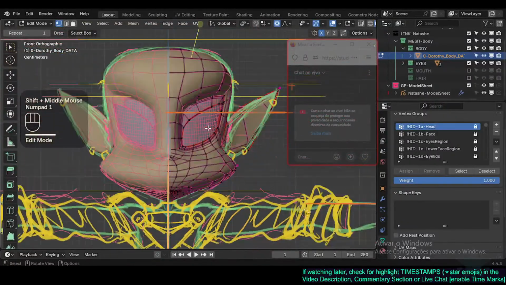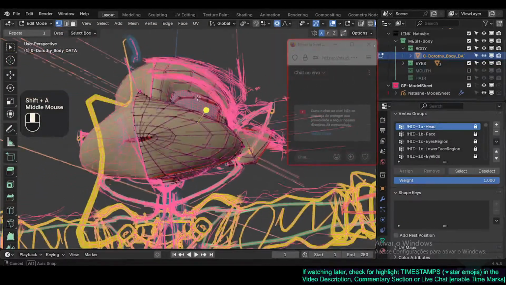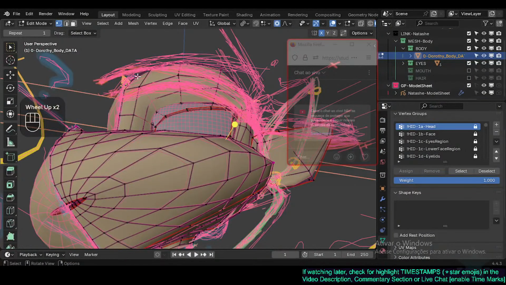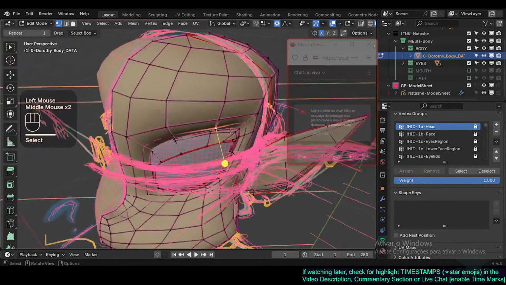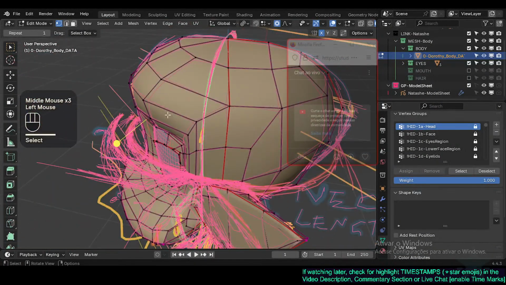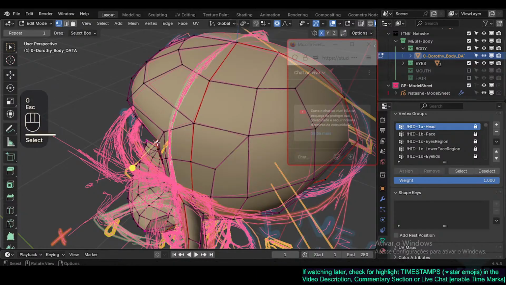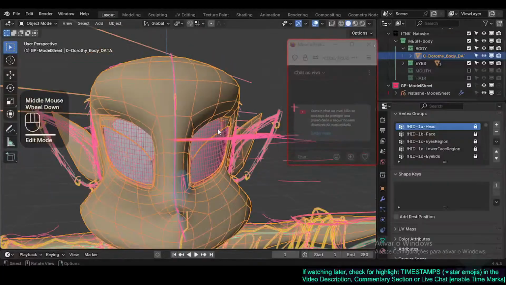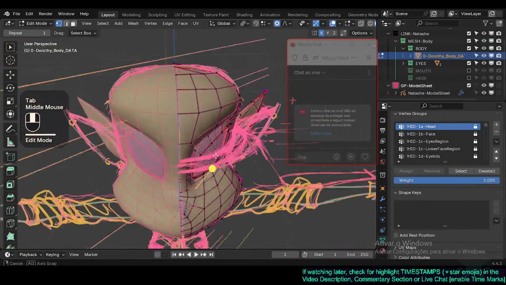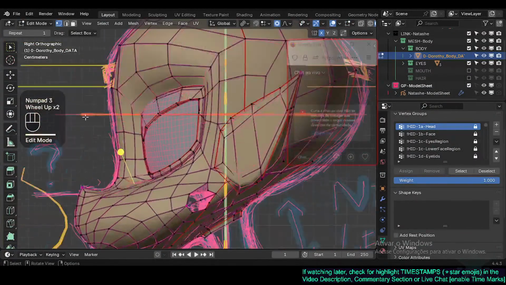Alright, and then the front also we can check here. Yes, so this curvature should also try to follow, right? I was using proportional editing, so it should probably follow. But there might have been some wrong aspects of it, so some things to correct. Then we need to check this curvature.